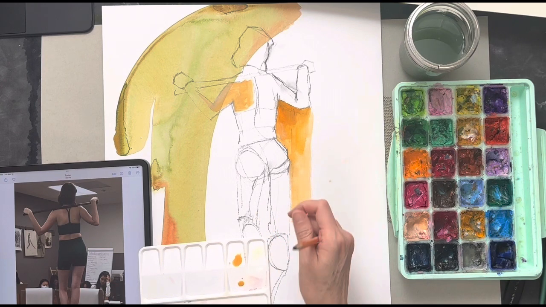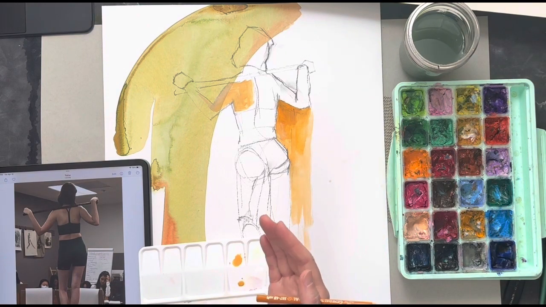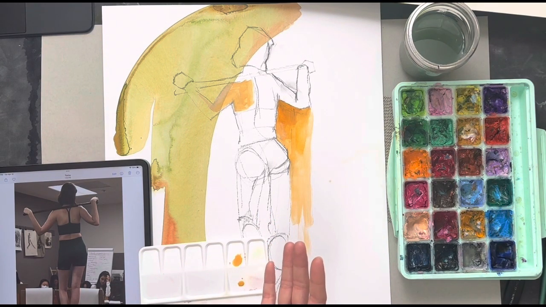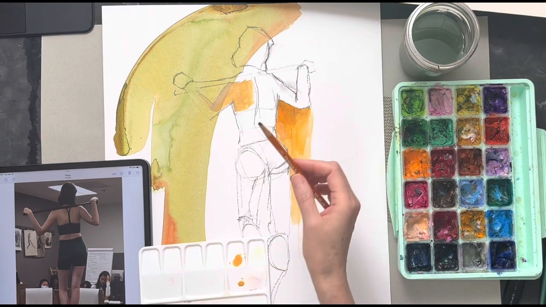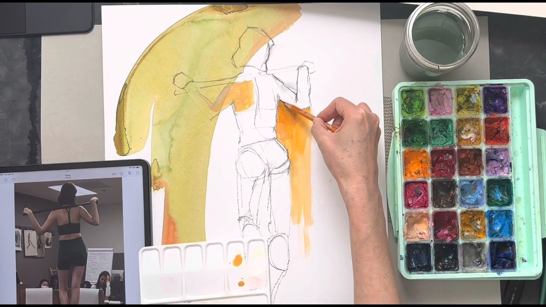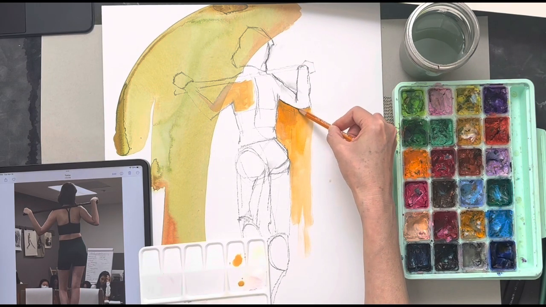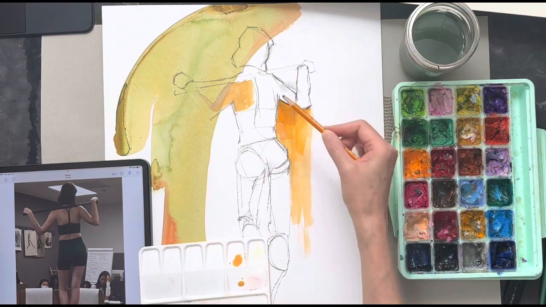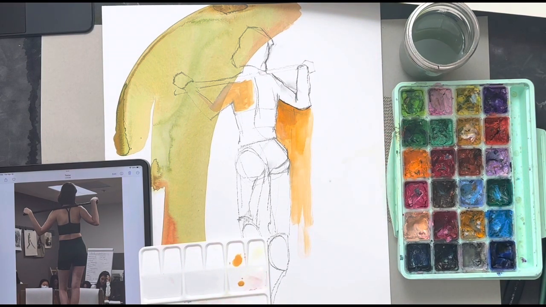And a good thing about it is this is opaque, so if you did it not as happy as you wanted to, you can always add it on. And then after that, you can go back in. If some line you want to emphasize a little bit darker, then you can do that. I hope that this is helpful.